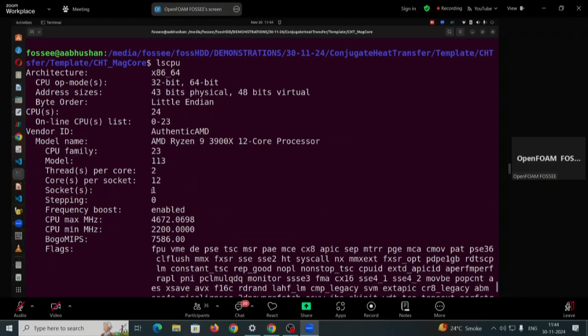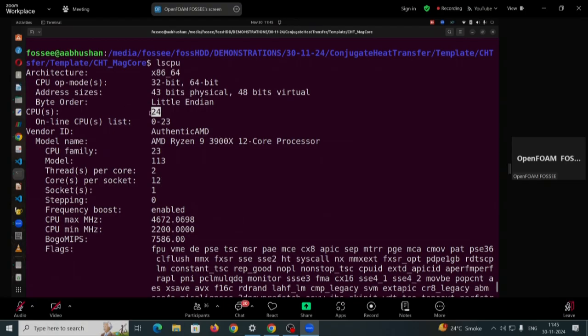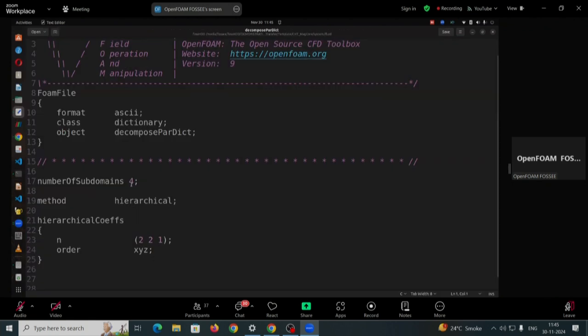So if there are 2 sockets, you need to multiply these to get the number of cores. Here I have 12 cores per socket and 2 threads per core, and I have only one socket. If I multiply these three numbers, I will have 24 CPUs, and that is what is written over here. So in my simulation I can specify a value up to 24. That is the general idea over here.